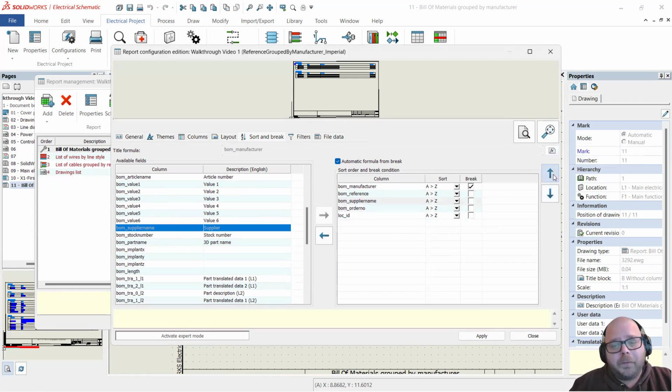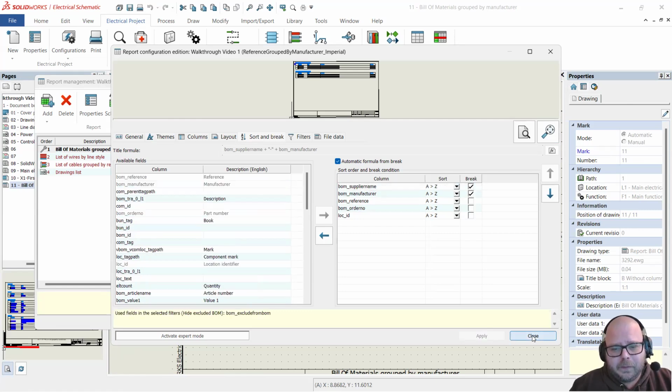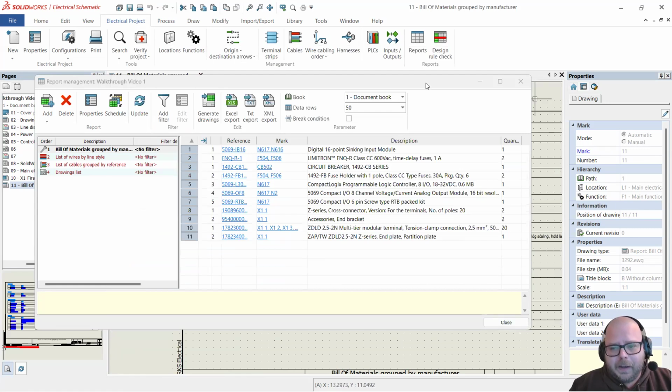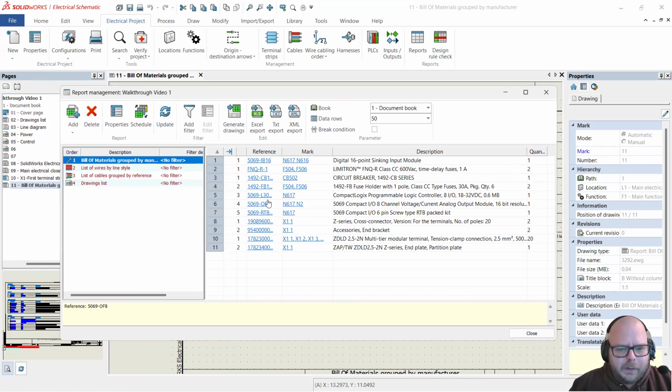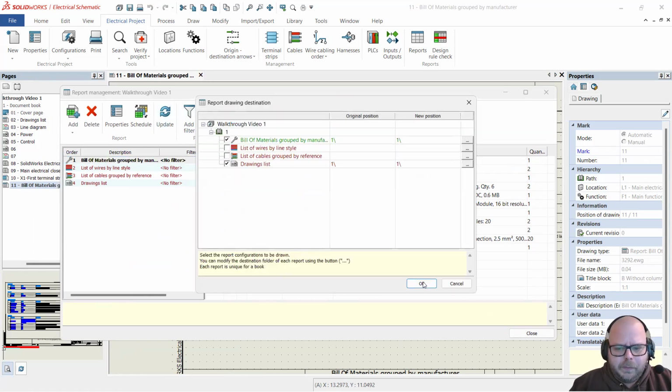And now I know for a fact I did not add supplier names to all of those parts, but I'm going to select break. I'm going to apply. Right now my default's changed. The drawing is not yet updated because it's not automatic. I think I could just update. And actually, no, that won't change the drawing. It'll change this view, but we do have to actually generate drawings to get both.